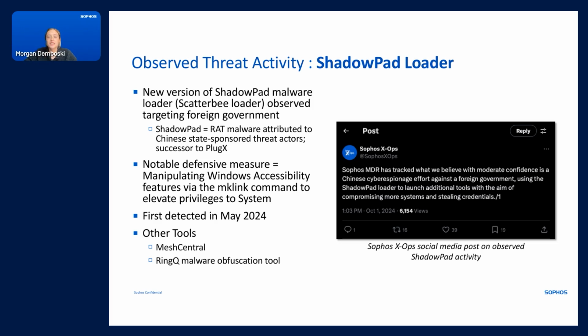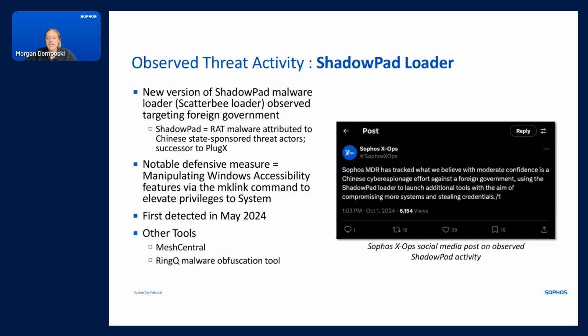But Sophos first detected this ShadowPad activity in May of this year, which was a month after endpoint protection was activated in this particular environment. And we've since observed almost monthly attempts by these threat actors to move laterally and collect credentials. But luckily, this activity has been blocked by Sophos.